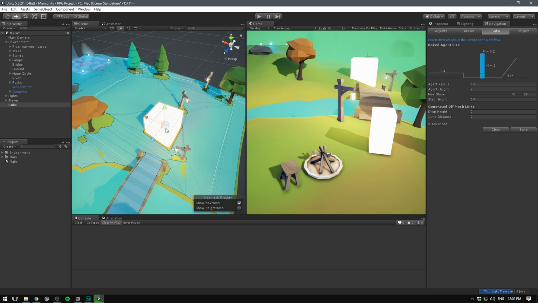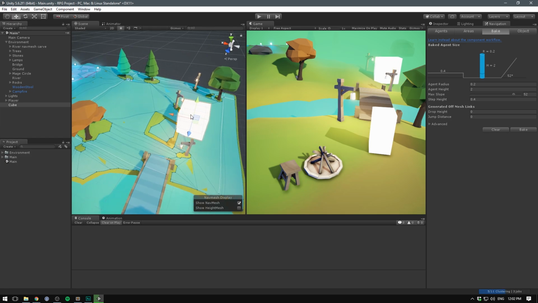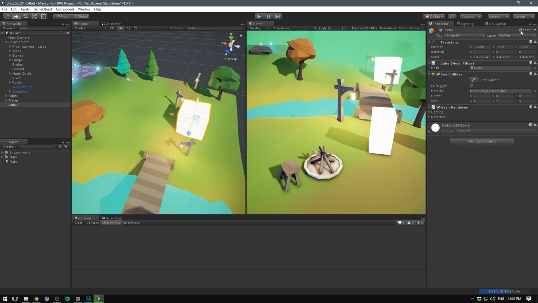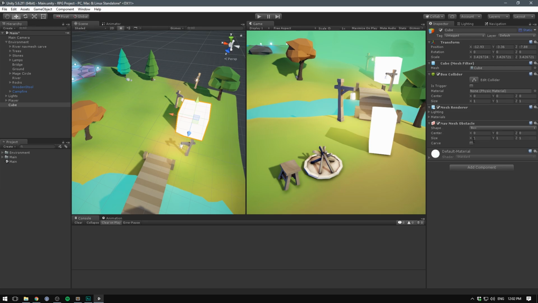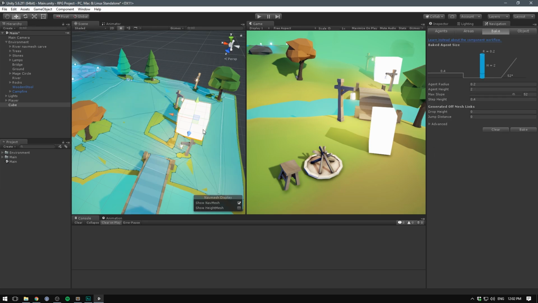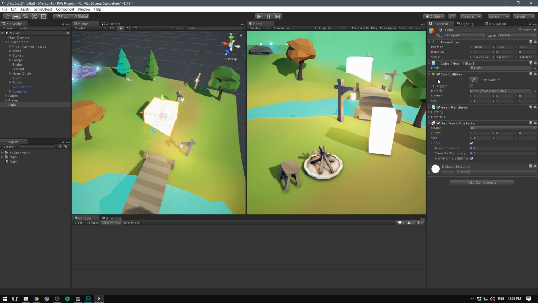However, if the object were to move, well, now we get a slight issue. To fix that, we'll make it non-static, and instead we'll add a nav mesh obstacle component. We'll enable carve, and you will now see that inside of our navigation, whenever we move the cube, it will carve out a piece of the mesh at runtime. And to get rid of this, we just need to hit bake. So you can use that for anything that needs to move. Also note that you don't need to have colliders in order for the navigation mesh to be built.